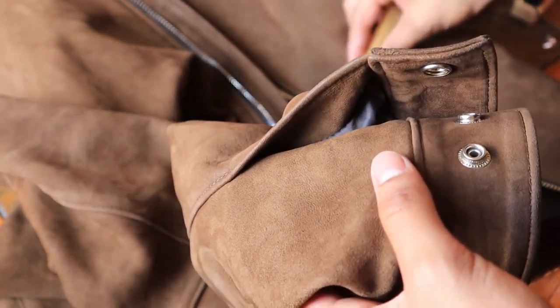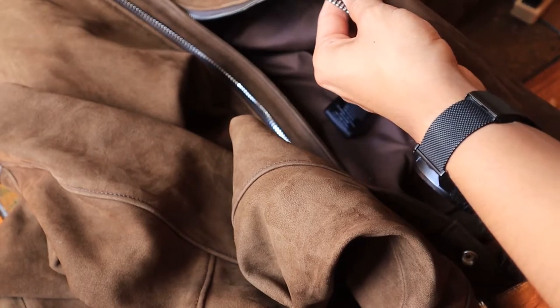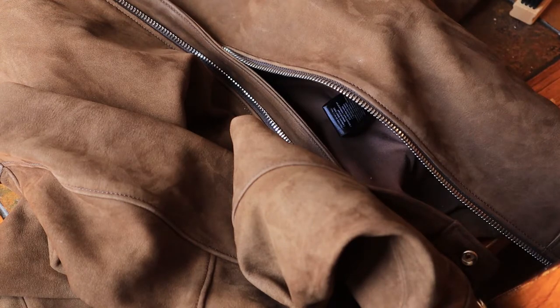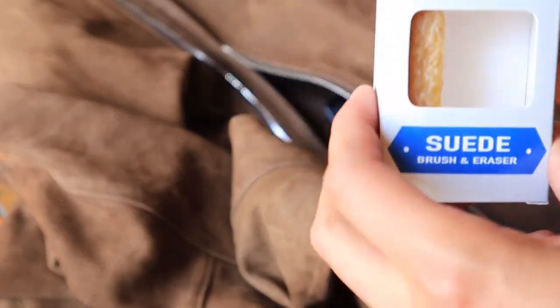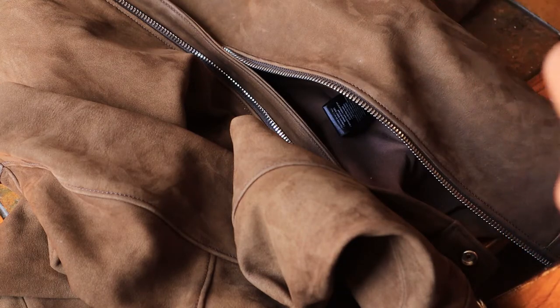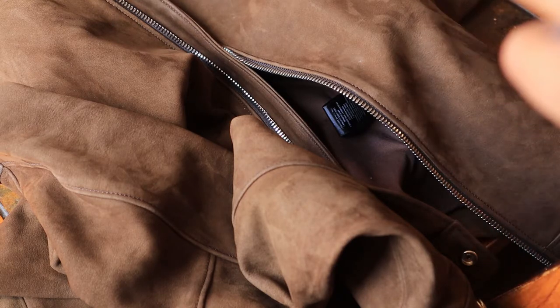So remember, just always take your time, be patient, and if you really want to take care of your stuff, go to the dry cleaners, go to a professional that knows what they're doing. But this is just basic stuff, how to do at home. You can't really do too much with suede anyways. But if you can buy the spray, like I said, it's water-based spray. All it does is repel the water off. I don't have that on me. But it's not that hard to find. It's pretty cheap. They sell it on Thursday Boots. But that's a very simple way of getting stains out of your suede.